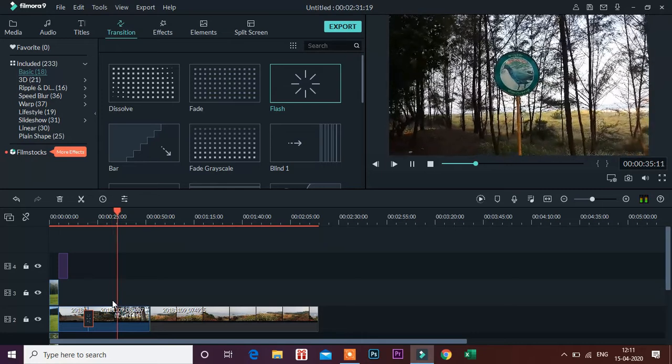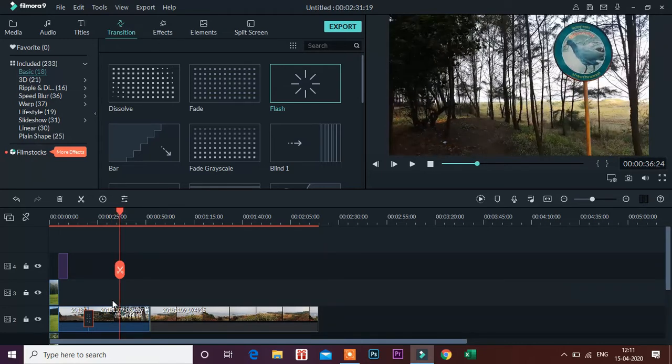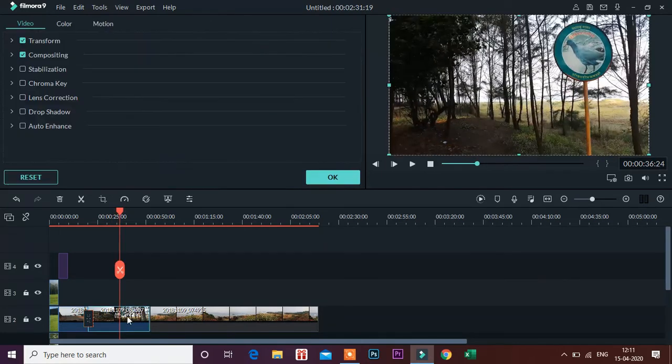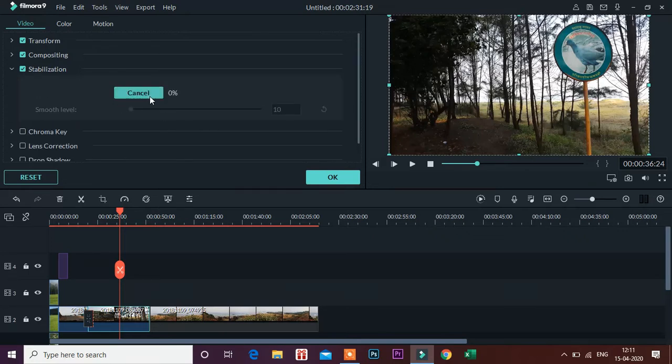Now if you look, the video looks shaky, it doesn't have stabilization. So if you want to add stabilization, you would click on the video, click on stabilization, and Filmora will start analyzing the shakes in the video and it will stabilize. But the problem of this stabilization is that it will crop your video, which won't look good. So it will take some time. If you want to add it, you can. For this time I'm not going to add stabilization.